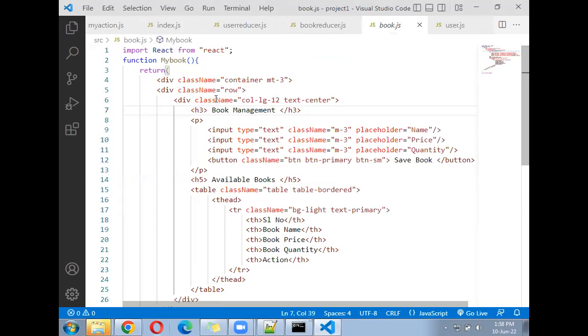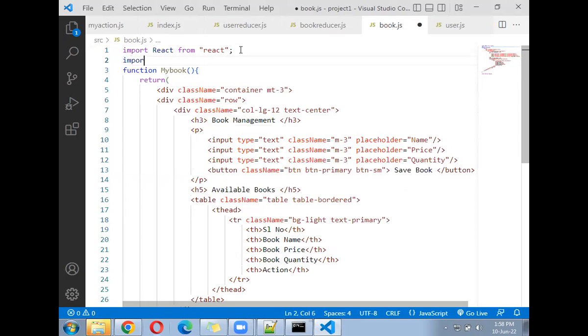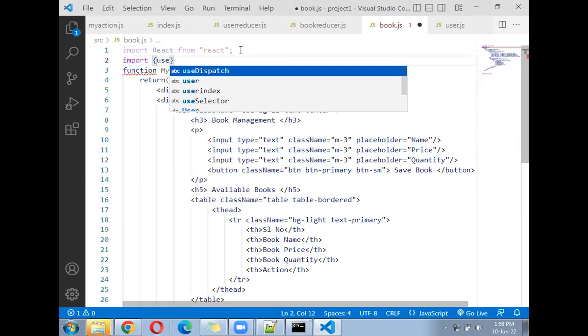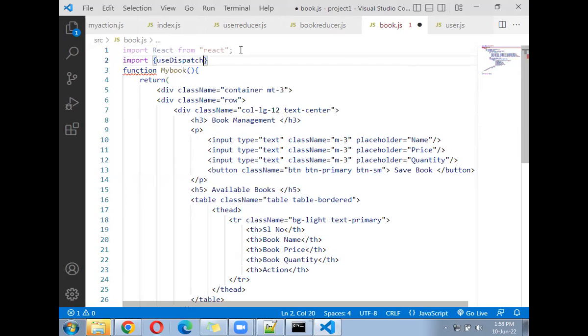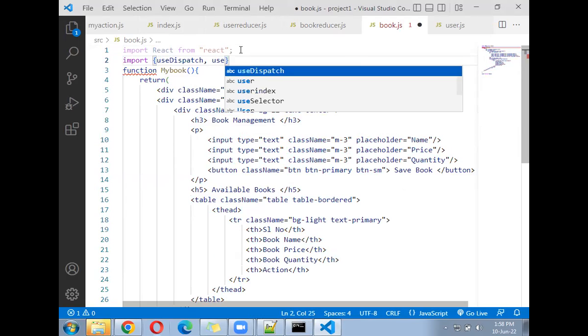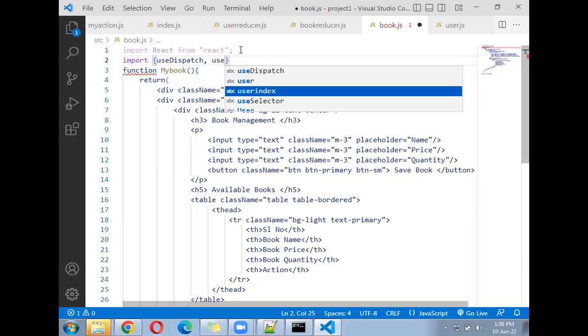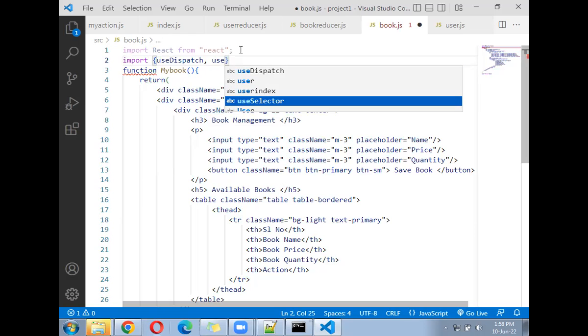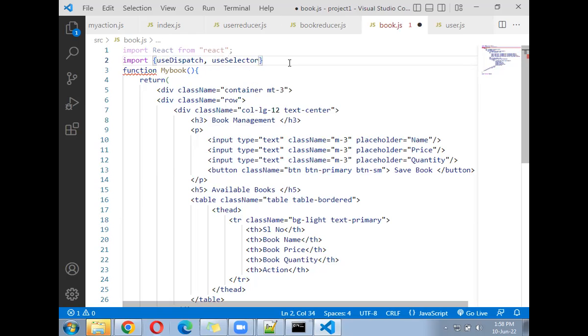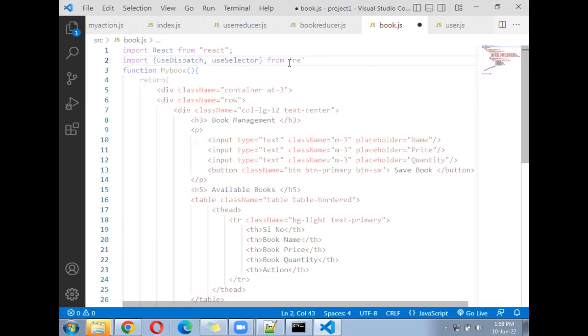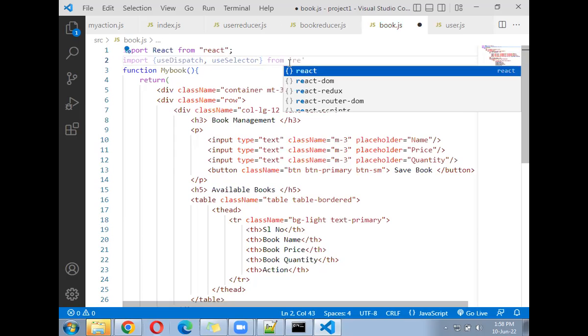First, you have to import use dispatch and use selector, both from React Redux.